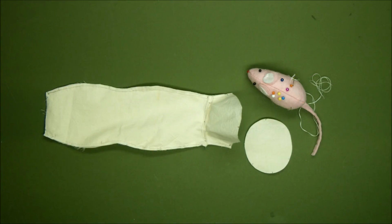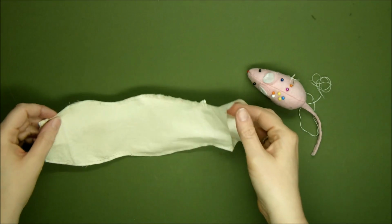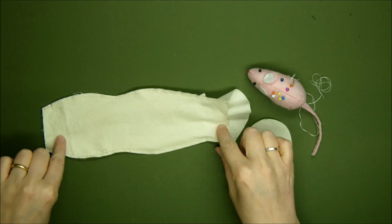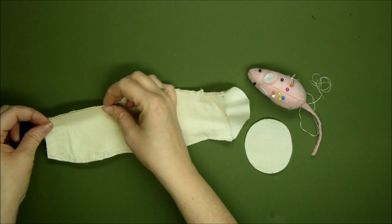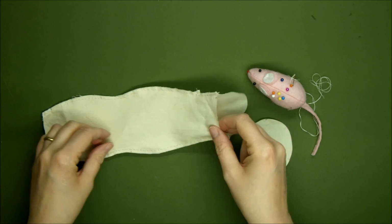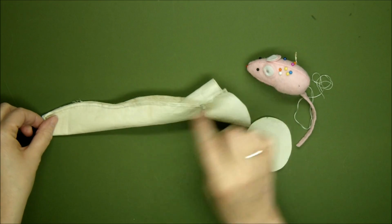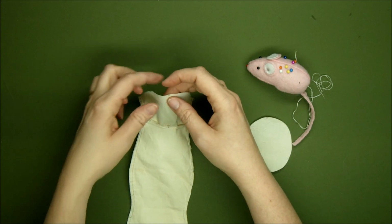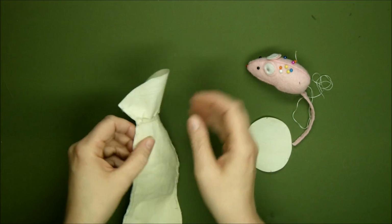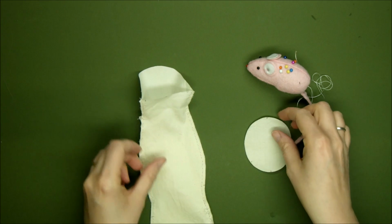So now we have a leg front with a foot top, all sewn to a leg back. We've sewn around it and we've left our opening here for stuffing. We've got an opening at the bottom that we're going to add the foot bottom to, and we have this nice profile where the toe sticks out. So you'll see that there are notches, 3 at the back on the heel and 1 for the toe.